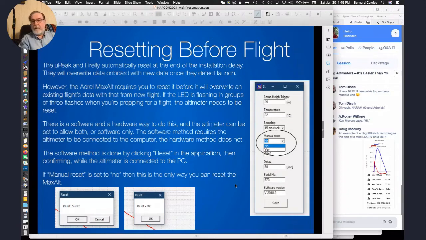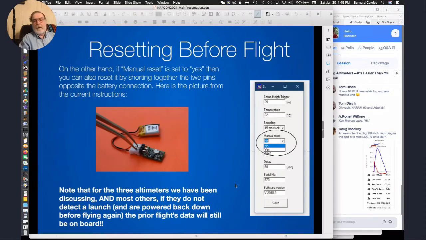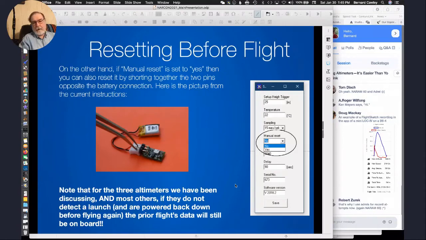I see somebody put a flight sketch screen cap in the chat. We'll get to the flight sketches when we get done with the contest altimeters, because the FS Mini isn't on the list yet, and there are some reasons for that. So yeah, if you have it set to manual reset yes, then you can also short those two pins together when it's powered up, and it'll reset it. I've actually left mine all at no, because it's going to be in the computer anyway when you read it.